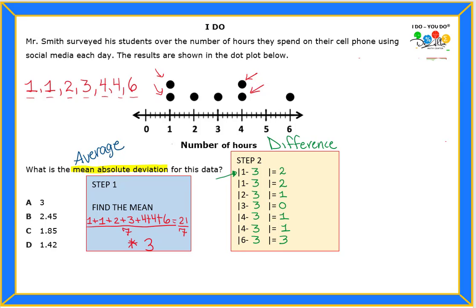Okay, what do I do next? Well, we gotta do step 3, right? Because this one has 3 steps to do. In step 3, I have students who say, Miss, step 3 looks like a step 1. It kind of does, right? Because the process that we are gonna do is exactly what we did in step 1. The only difference is that now I'm not gonna use the first data. I'm gonna use the data from step 2.